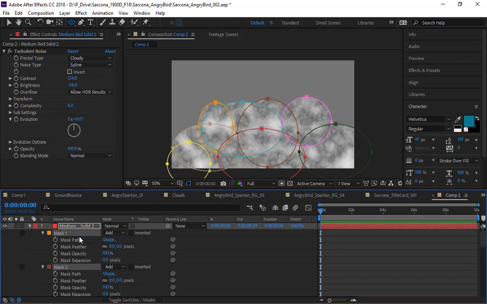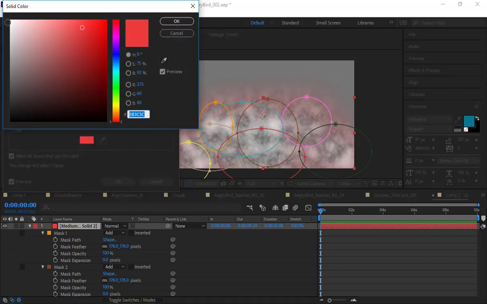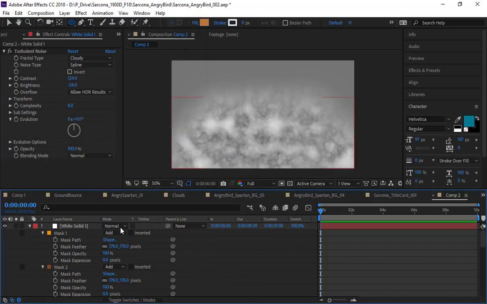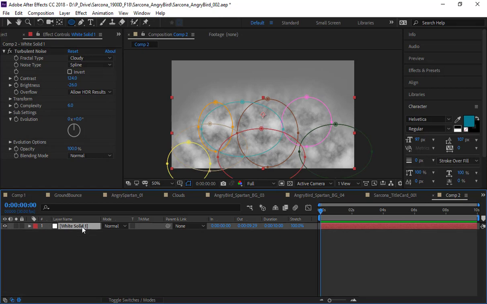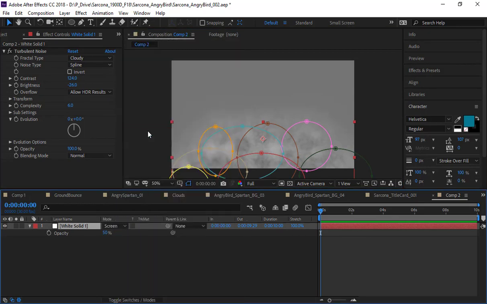Now I'm going to go into my mask, and I'm going to feather all of this. And instead of this being on red, I'm going to go to my solid settings for this layer and just put this on, I think white should be good. Yes, white's good. Okay. So now that gives me the start of my clouds. I'm going to go to my opacity. I'm going to take this down to, like, let's say 50%. Okay, really soft. I'm only going to use like this much of it, so that should be good.